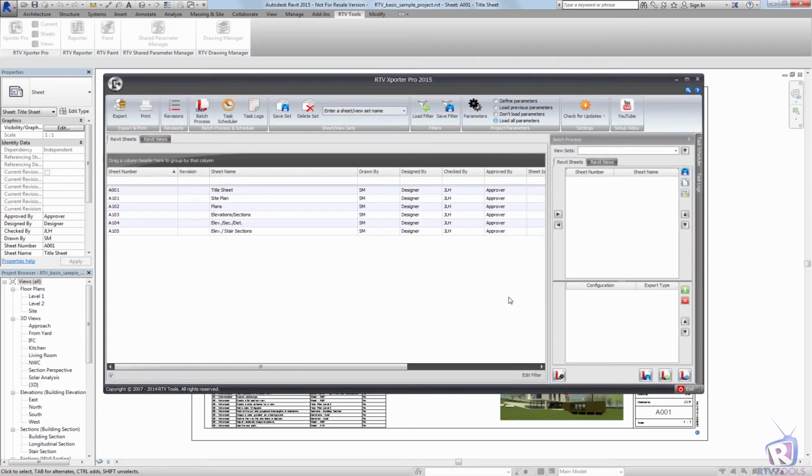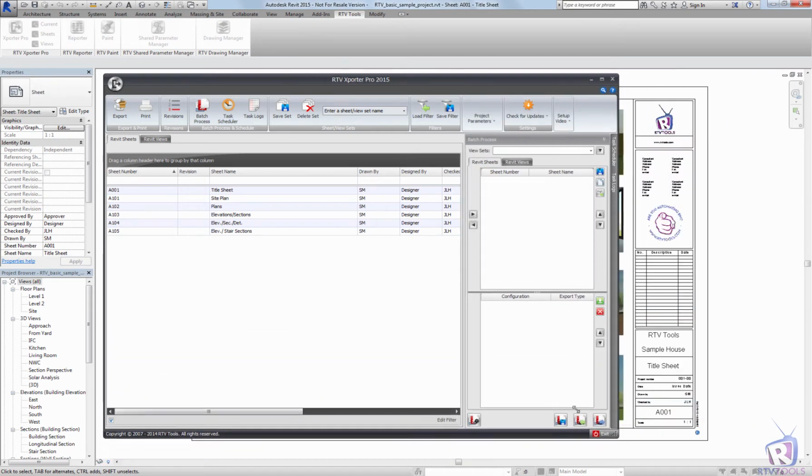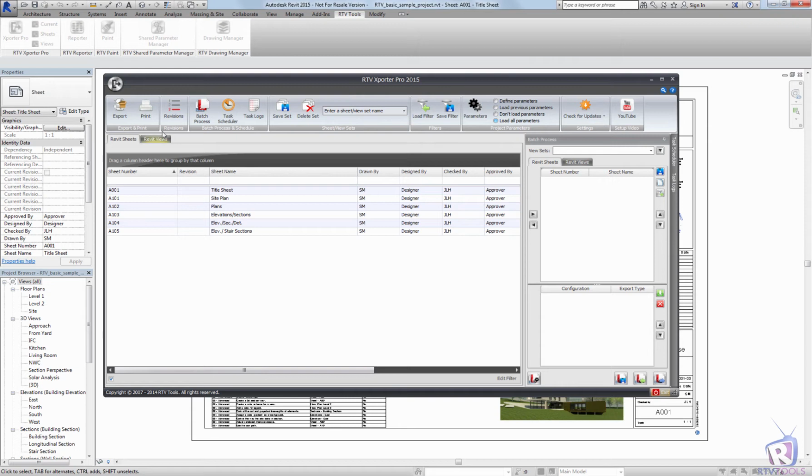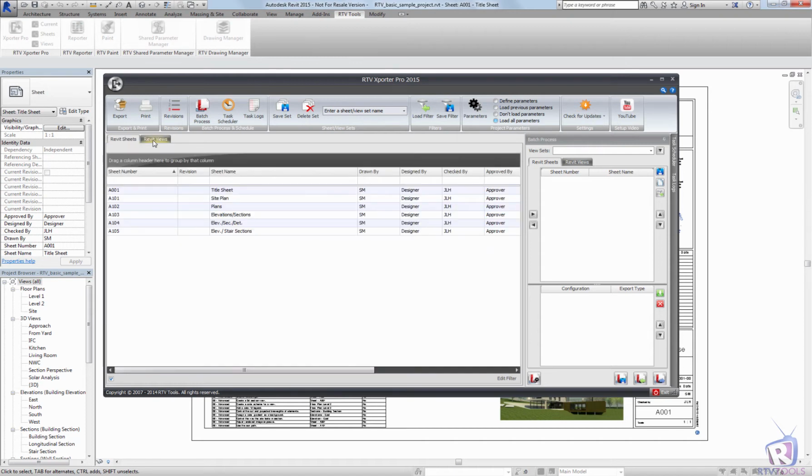Once the exporter has been loaded, the user interface itself is quite dynamic. You can stretch it around to suit. It's broken into two tabs for the Revit Sheets and Revit Views. Just clicking on those will switch between. Each of the column headers can be sorted independently, and the columns themselves can be dragged and reorientated to suit your needs. Right clicking over any column header allows you to access the shortcut menu.